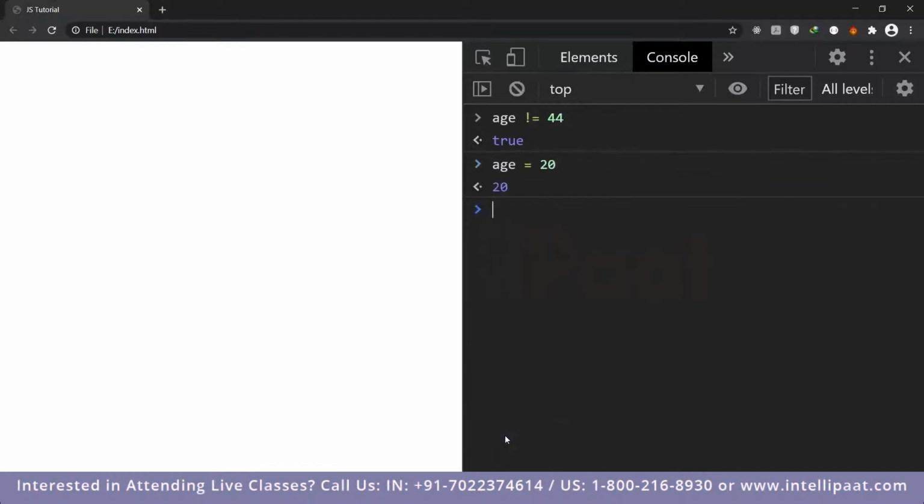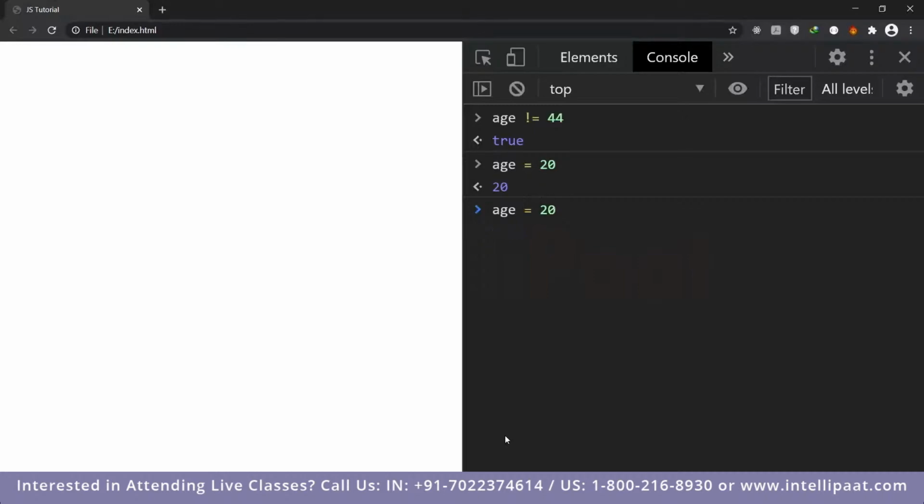And I want to check if anyone who enters the application is of the age 20 or above. This is true. If I remove this equality symbol, that means that age is not greater than 20, it is equal to 20, so it's not going to be true. This checks both whether or not a person's age is greater than 20 and equal to 20.